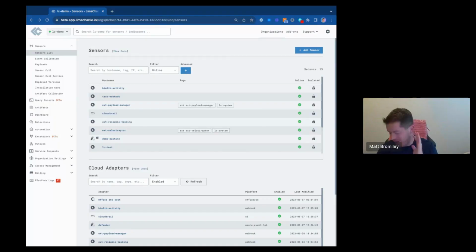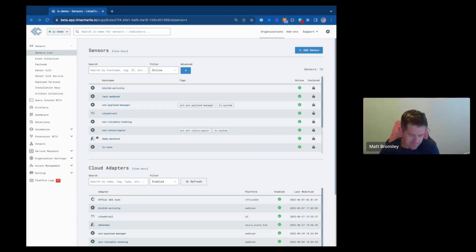So today's topic is going to focus on a relatively new feature that we've got in LimaCharlie that is known as binary library, or BinLib. Now, some of you may have seen or heard about this before, but I wanted to spend some time walking through exactly what BinLib is, how you can use it, ways that it would be beneficial for organizations, potential use cases, and things like that. And I highly recommend that if you are someone who is utilizing this type of telemetry, that you definitely find a reason to utilize BinLib, because you'd be surprised at just how much power it can add to your organization.